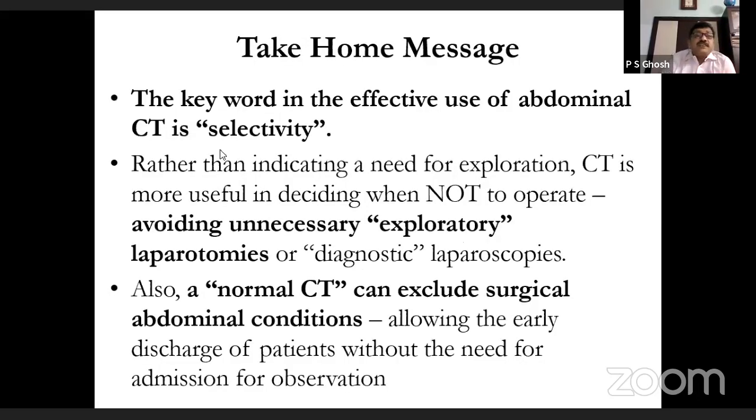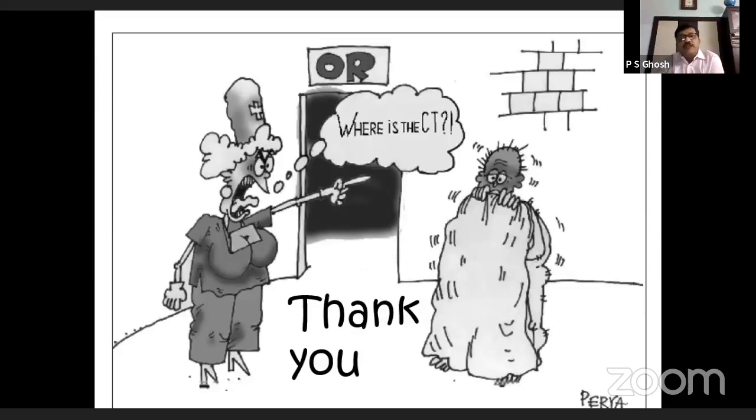So, the take-home message: the key word in the effective use of abdominal CT is not only the sensitivity or the specificity that we generally discuss. It is actually the selectivity of the patients. Rather than indicating a need for exploration, CT is more useful in deciding when not to operate, avoiding unnecessary exploratory laparotomies. And also, a normal CT can exclude a surgical abdominal condition, allowing early discharge of the patient without the need for admission or observation. Thank you very much.